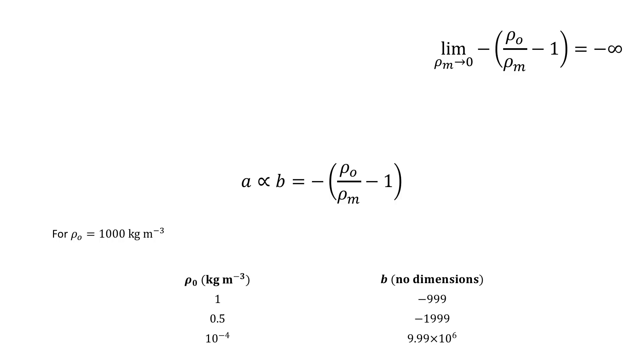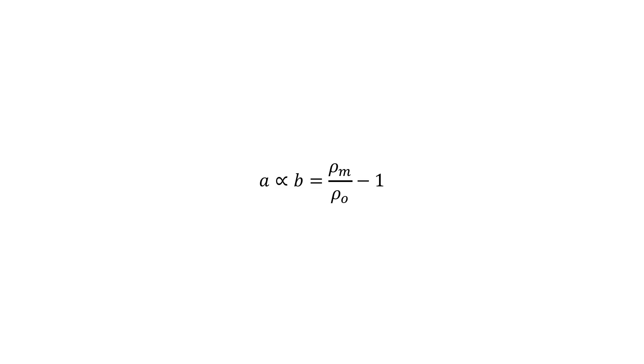But remember that our fatigued fighter said that it doesn't matter what way around the ratio is. Well, it does, and we will see what happens if we swap it over. So now we have this expression where a is proportional to b, and b is equal to the ratio of the medium's density over the object's density minus 1. And we find that in our test cases, when the object's mass is greater than the medium's mass, b is negative, and we don't need to add that minus sign anymore. When the medium's density is greater than the object's density, b is positive, and stuff floats. So this holds with observations.